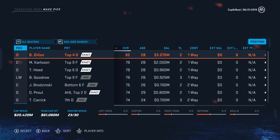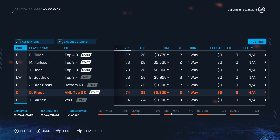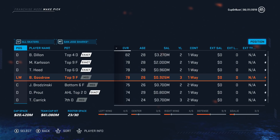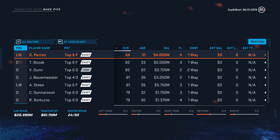San Jose Sharks: I was hoping Burns would be available like Giordano was on Calgary, but they protected Burns, Carlson, and Vlasic. Dillon — 82, 3.2 — we can't take actually. Melker Carlson available. The Sharks don't have a lot available for us. Goudreau — 26, 78, making 925k — he's probably the player to take, and he's the guy that could play in the AHL if we need him to.